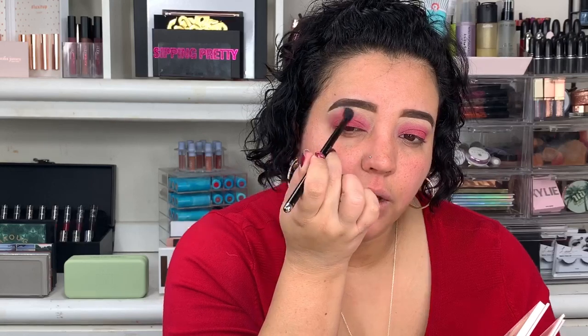Okay, so now that I have that darker color down, I'm gonna go again with my Marc Jacobs brush and February and just kind of lighten the edges here and bring that light pink back to life. And that one's going all the way over here and all the way out here, and just kind of shimmy it through. So, ooh, yes. These mattes though, they blend so well and they're so freaking pigmented.